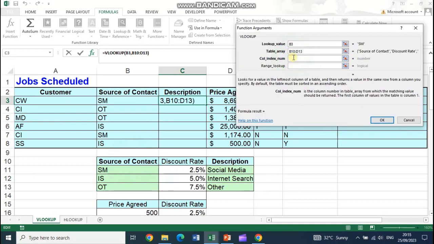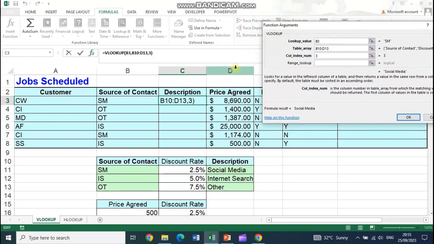Then comes column index, that is, in this table array, from which column do I want to return a value. In this case, my question in the comment box, please tell me whether it will be 4 or whether it will be 3. This will be 3 in this case.